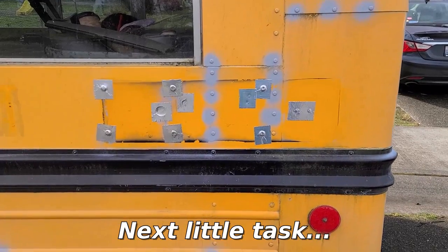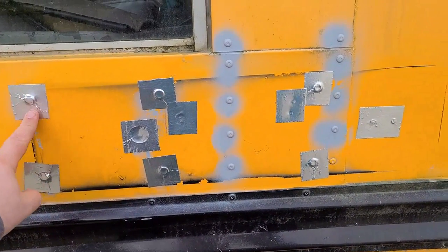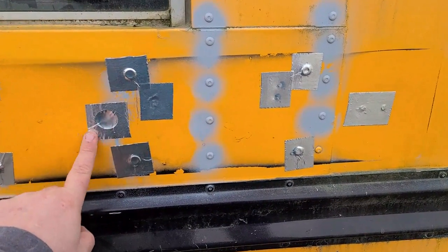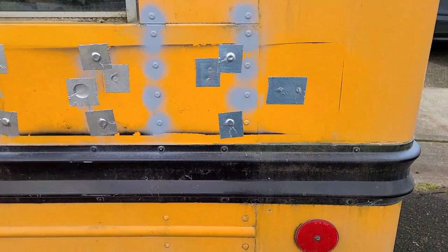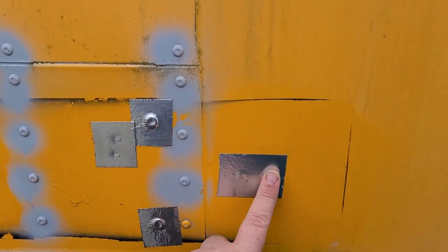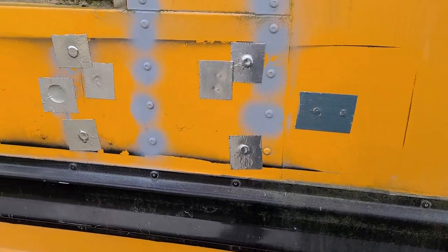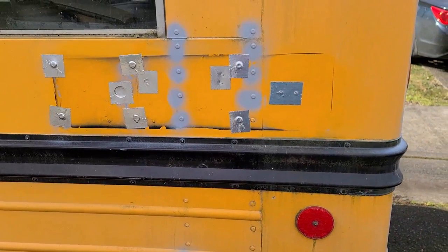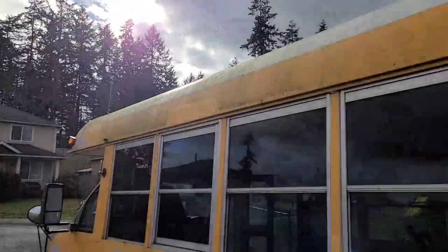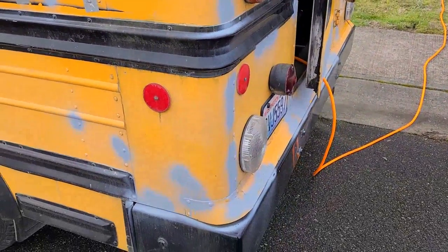I went and took all of the duct tape off the outside, and now I've got waterproof aluminum tape on there. Once we get the inside wall out, we'll pop these connectors right out. We'll still need to bond or something like that, because it's kind of in. But for now this gives us a much better seal. These had a whole pile of silicone around them. I scraped off all the silicone I could, and same over here — there's still a little bit in there. But this seal will keep the water out much better. The day looks like it's maybe going to let us raise the bus without worrying about being rained on — it started to spit a little bit so we decided to do this first.